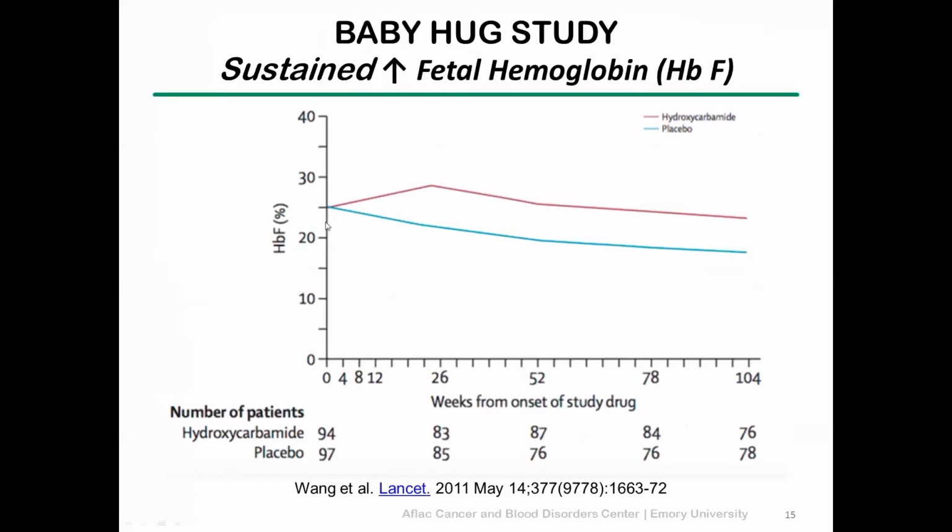And this first slide shows the levels of the fetal hemoglobin. So this is 25% at the start, and these were young children, so their fetal hemoglobin levels were still relatively higher than what they will be when they're older. And what you can see is that in the blue line, these are the children who were not taking the hydroxyurea, and the fetal hemoglobin level just continues to fall. But in the patients on hydroxyurea, the fetal hemoglobin goes up, and it stays consistently higher than it would have been not taking hydroxyurea.